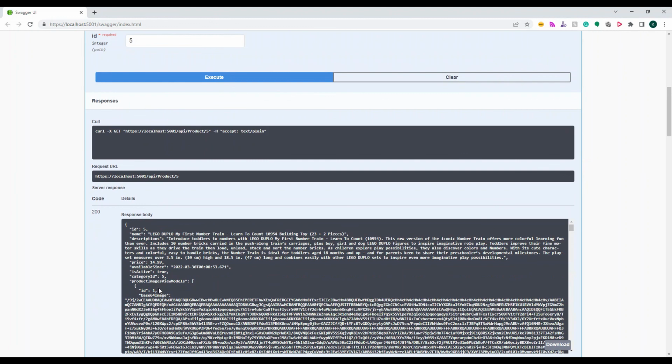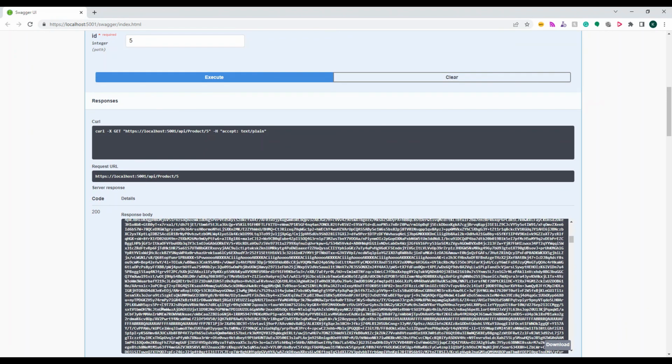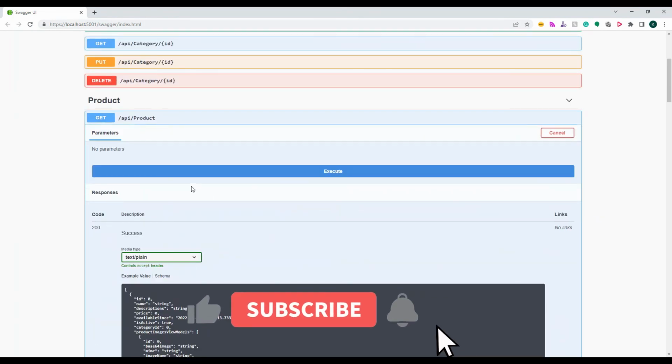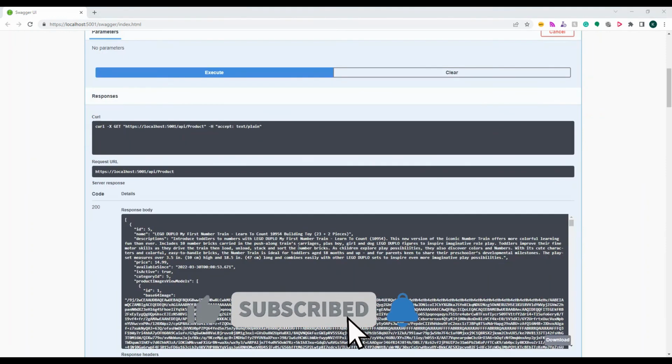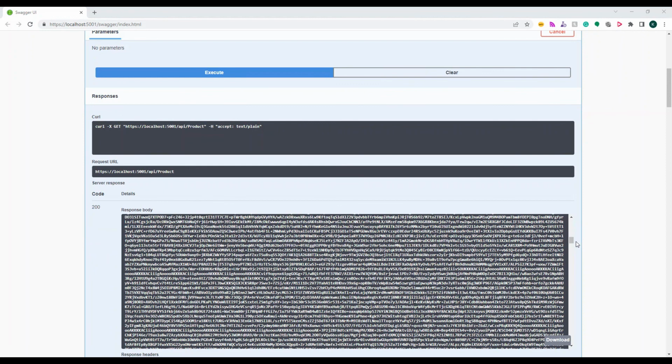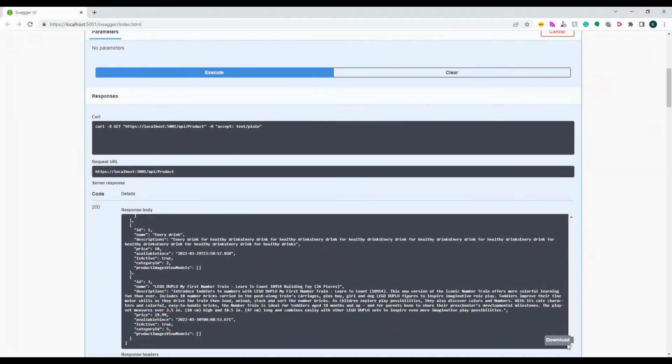So let's put number 5, for which we uploaded one image. See, now the image is translated into this base64 content. The reason I'm sending this base64 content is so you can see how I'm using it in the UI for the Angular shopping cart project, which will be published shortly. This can be translated into an image.